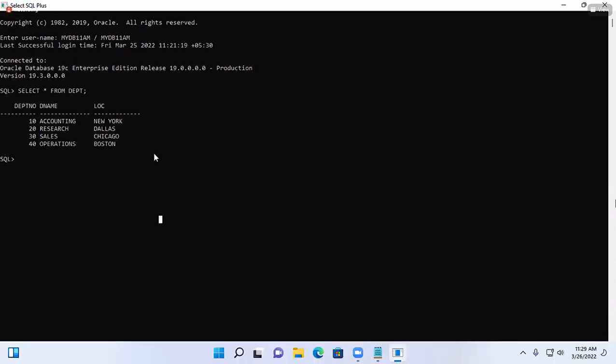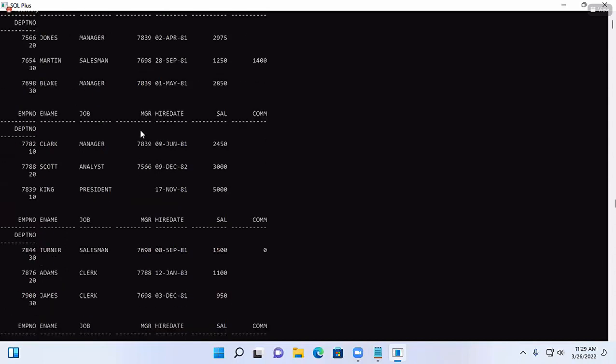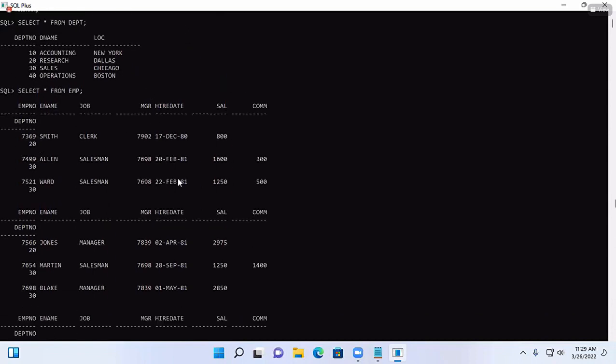Okay, let me see. Suppose I call one more table, whatever we designed yesterday, the EMP table. I'm just calling it now. So what happened, you can see when I call it here, my table data was displayed. And carefully observe, guys. Whatever table was displayed here, does it have any proper systematic arrangement? Can you see? Some clumsiness was there now.